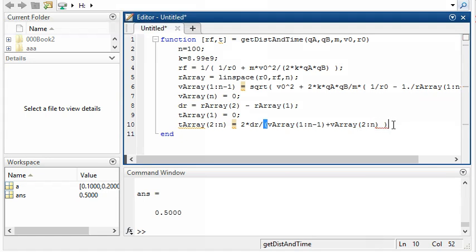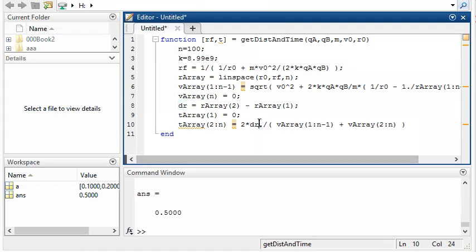I'm gonna just put a little space in there. I think it'll make it a little bit easier to read for the human. Yeah, these are both arrays. I do the sum, I get an array. I want to divide that into a number on an element by element basis.